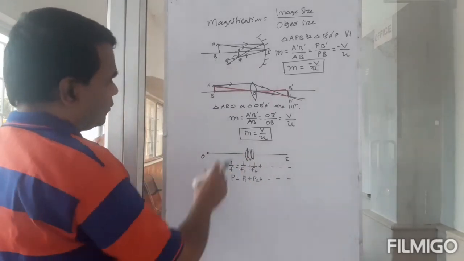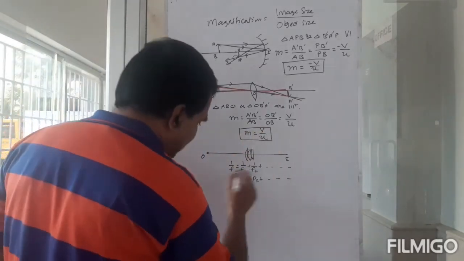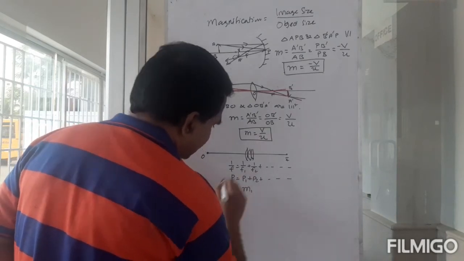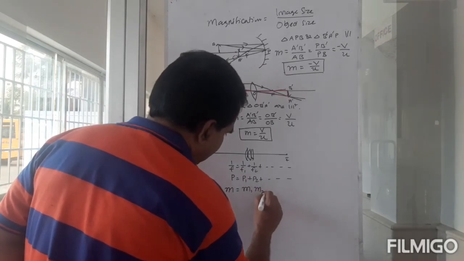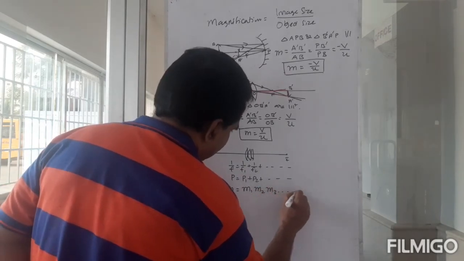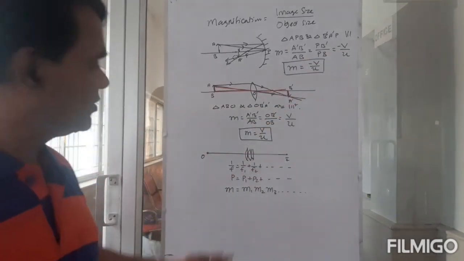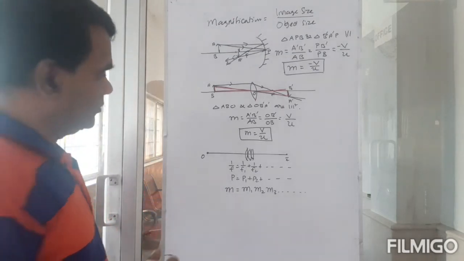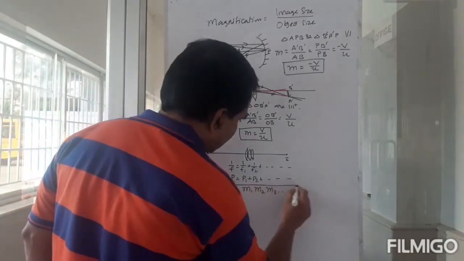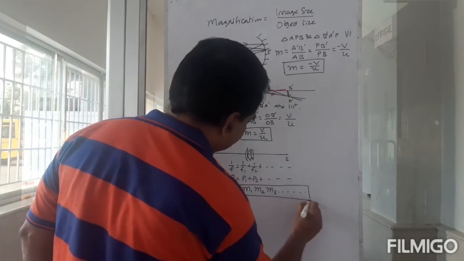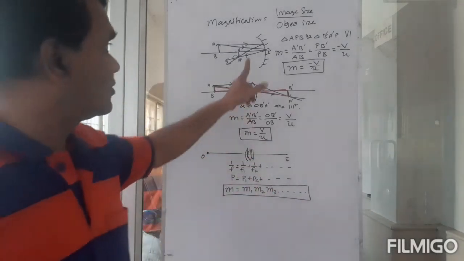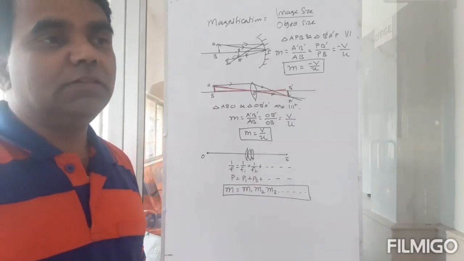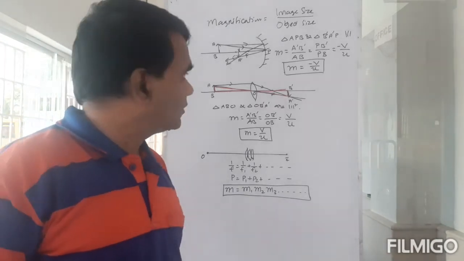We did that. And what would be the magnification for this? It turns out that the magnification of the combination is equal to the magnification of the first one multiplied by the magnification of the second one, m3 and so on. So we keep multiplying the magnifications, and that would be the magnification of the combination. I want you to remember this too. I have not proved it or derived anything for it, but take it from me that if you try to do something like this, you will end up with this kind of an equation. Okay? So hope this is clear to you.